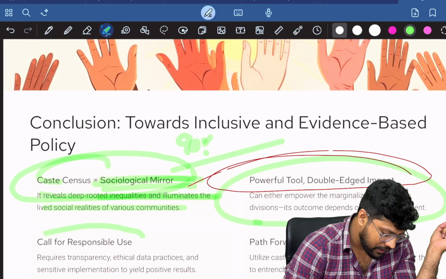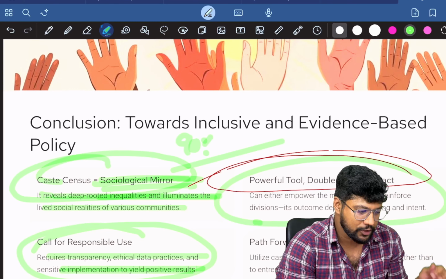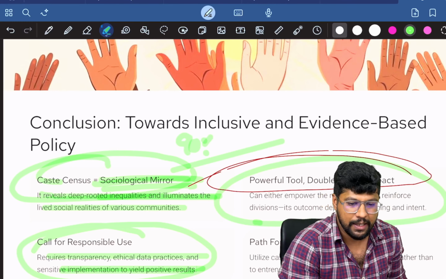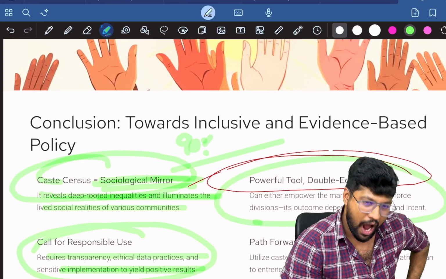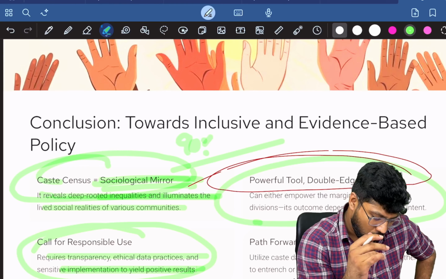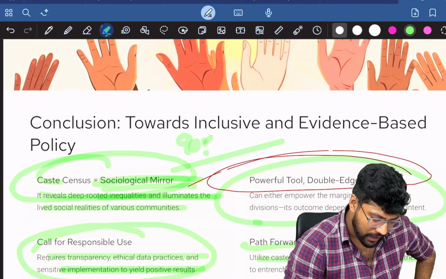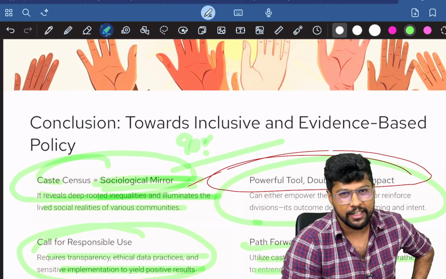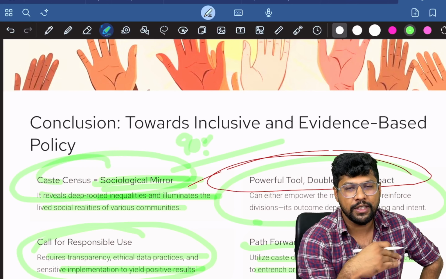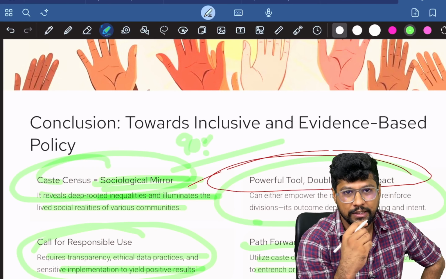And we need to have responsible use of the caste data. This should be an ethical data practice. It should be transparent and should be used for further affirmative action and subcategorization of caste, reaching the benefits to the poorest of the poor and those who haven't got government affirmative action or benefits. It should reach those people. The path forward is that caste data should inform inclusive policies rather than solidify existing identities. It should be used to bring in those who are outside the government benefits. That should be the ultimate aim of the sociological caste based census.